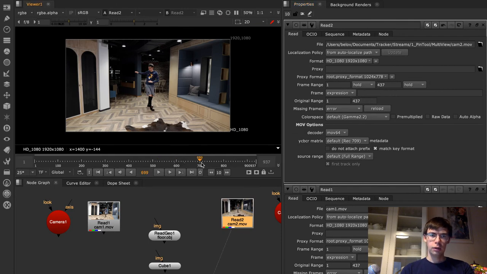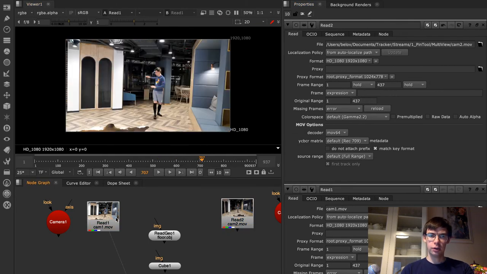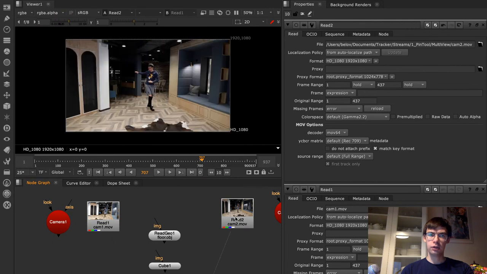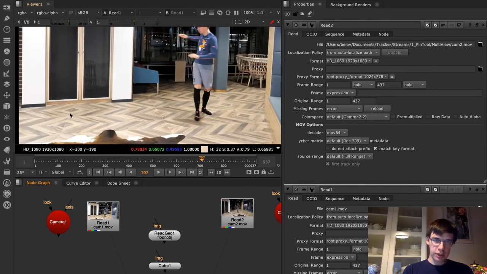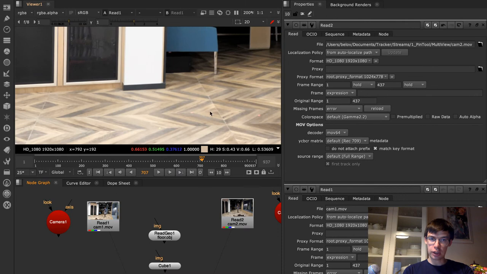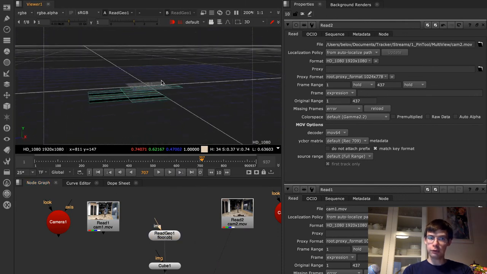Okay. So we have two cameras which are synchronized, and I want to locate them in a scene. I've measured, you can see this pattern on the floor. I actually took a ruler and measured all parameters of this pattern. There are just two parameters, like this and this, and I create a simple floor geometry for this.